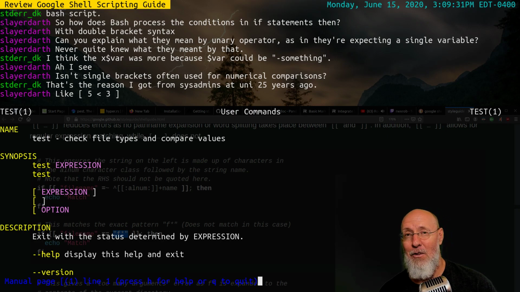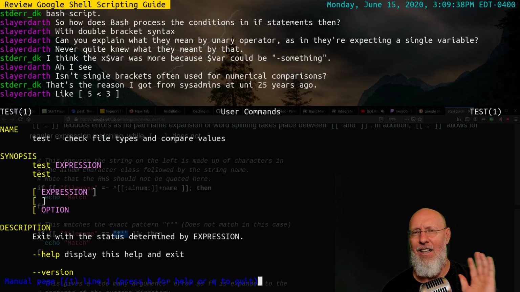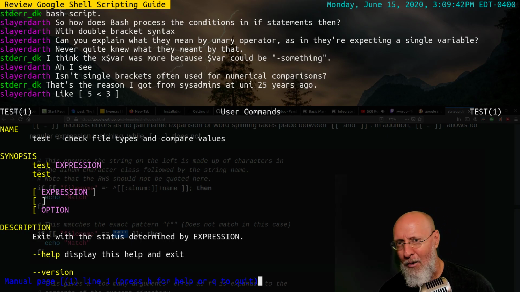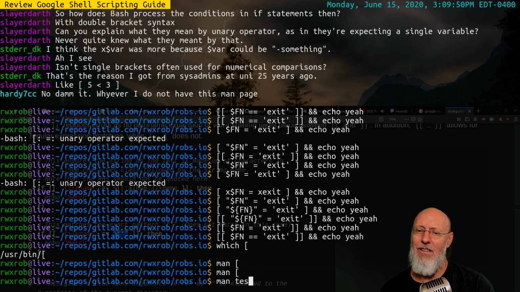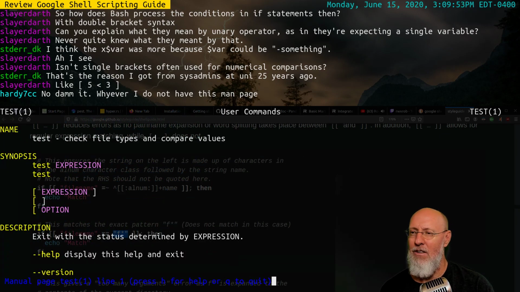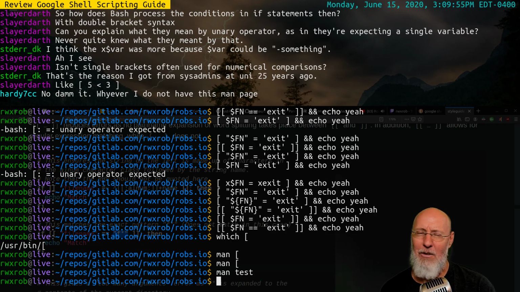So that's always, people always freak out when they see that, because that doesn't make any sense to somebody who learned to code in Python or JavaScript as their first language. They're like, wait a second, you mean I'm running a program? Yeah, everything's a program. Even the left bracket is a program in Shell. You have that man page. Just do man test. Same one. Man test. We'll do the same thing.